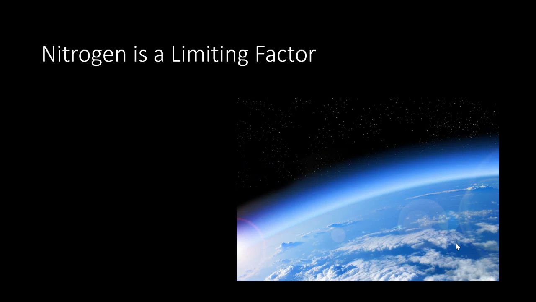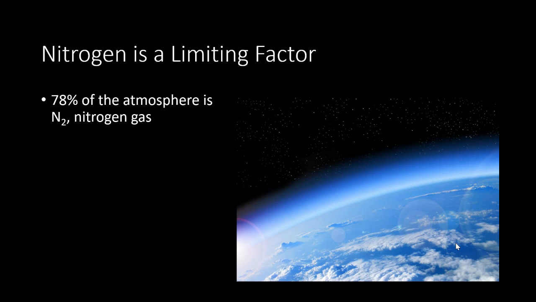And so one thing you need to know is nitrogen is a limiting factor. Limiting factors reduce population growth. So there is not enough nitrogen in the soil for plants to take up. And because it limits plant populations, that means it also limits consumer populations because the consumers are dependent on those plants. This is actually why we put nitrogen in fertilizer because there's usually not enough nitrogen and phosphorus and potassium. Those are the main components of fertilizer.